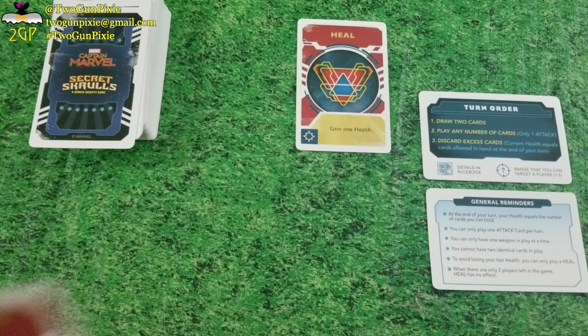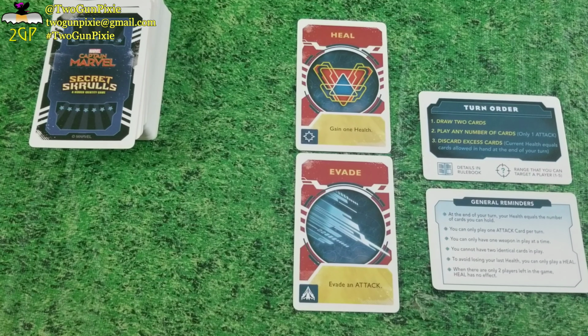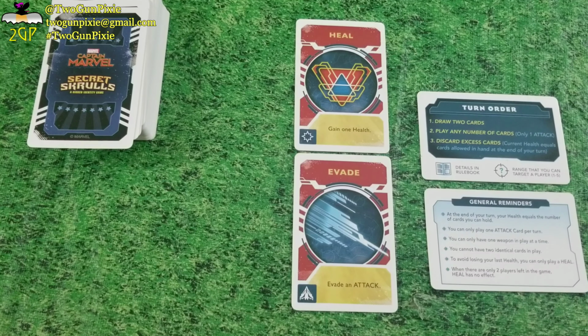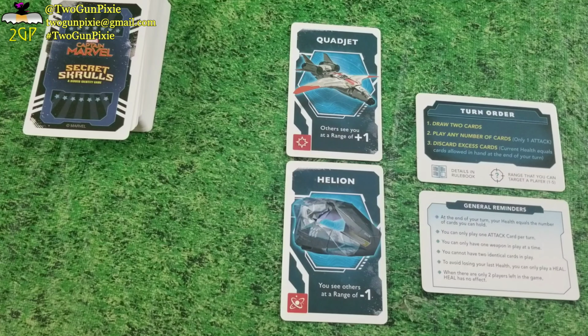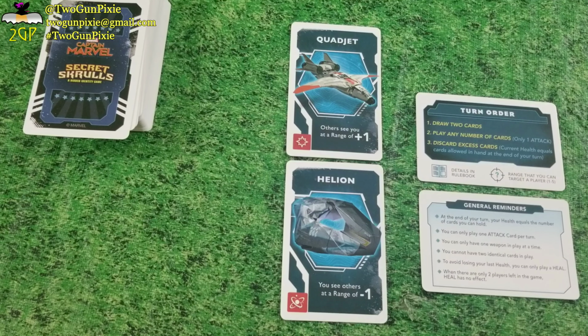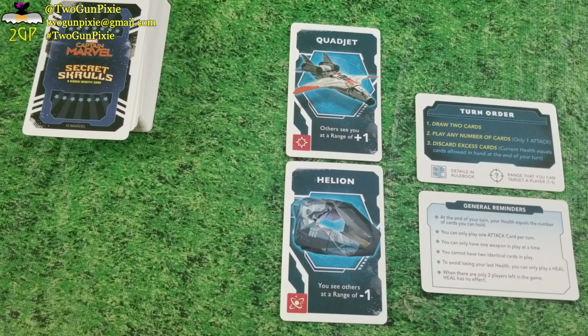Other cards, such as Heal and Evade, are also very self-explanatory. Spend the Heal card to gain 1 health, or spend the Evade to evade an attack. These 2 cards I also wanted to highlight, the Quad Jet and the Hellion. They each do the exact same but opposite effect. They alter the range, or at least perception of range, what you are able to do at range.